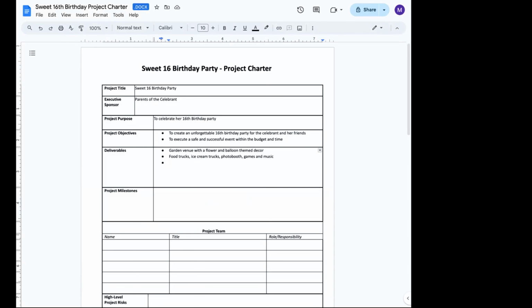So, safety plan or safety measures. Safety measures in place during the party. Okay.